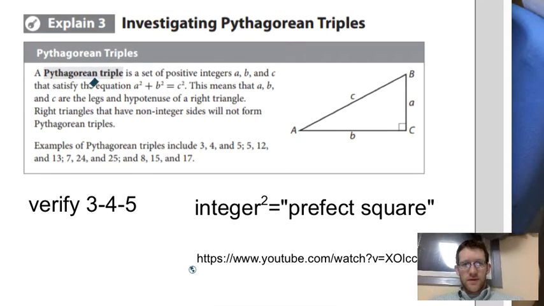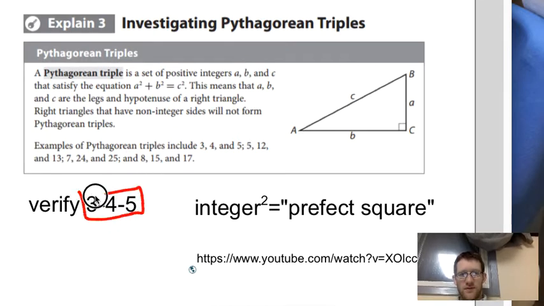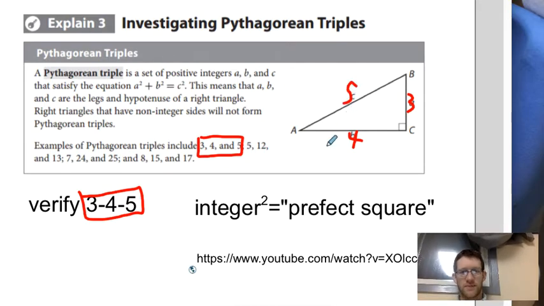A few other things. We've come across Pythagorean triples in our class before. Most often, though, we've probably run into this one a dozen times or so, is the 3, 4, 5 triangle. This 3, 4, 5 triangle, right? So if A here is 3, B is 4, we know that 9 plus 16 is 25. The square root of 25 is 5. So that gives us our 3, 4, 5 triangle.